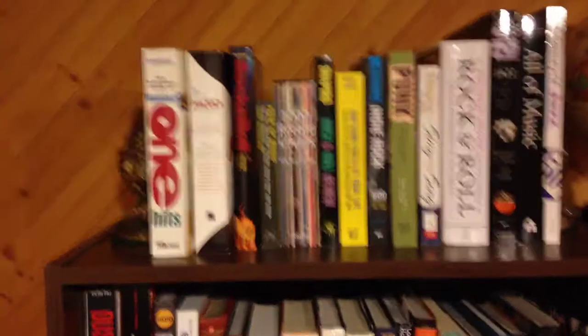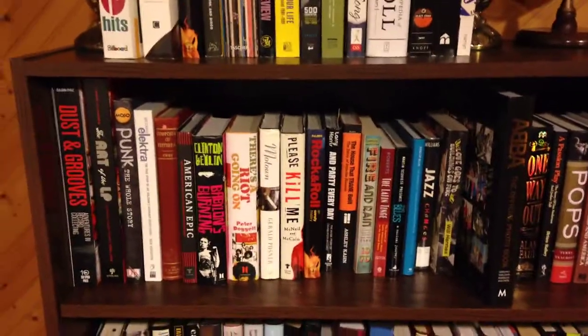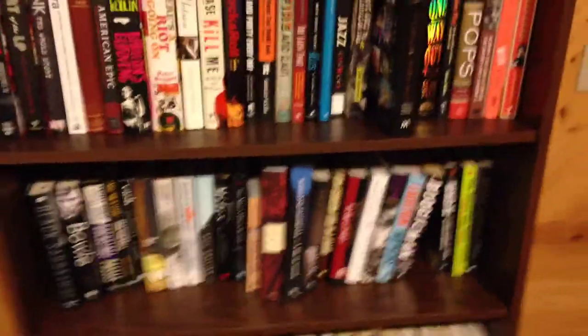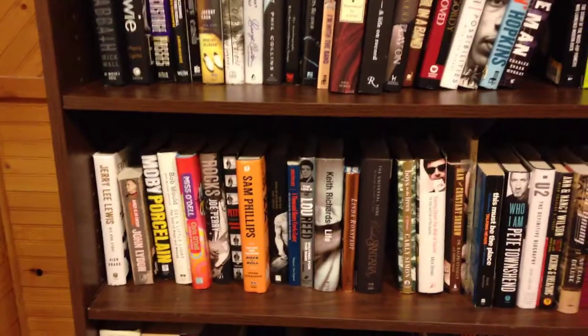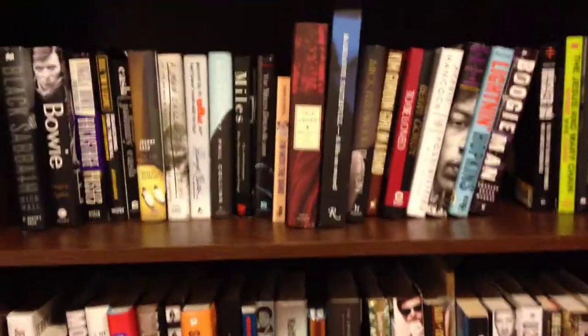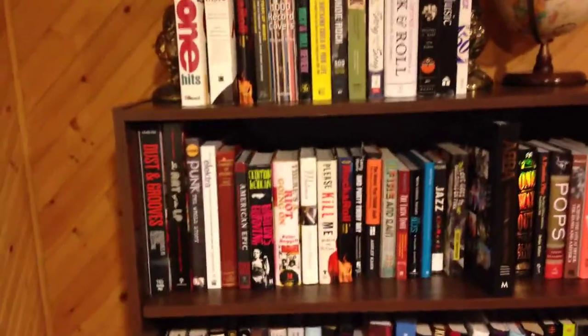Going into room two, this is one of my favorite cabinets. Not only do I buy records, but I really like buying books about music — especially biographies, or books about music from the 70s and 60s. As I travel I check out Half Price Books, always looking for new or old biographies on various artists, because the more I learn, the more I appreciate the music.